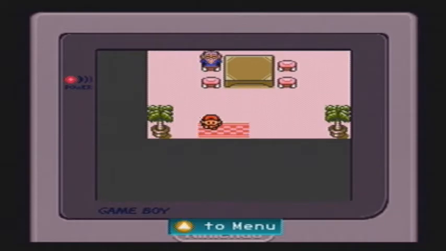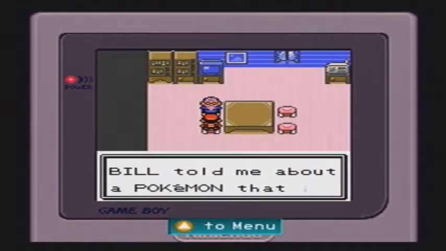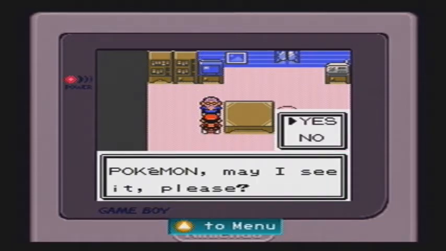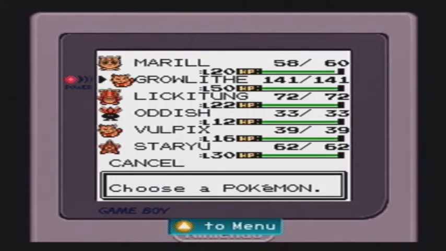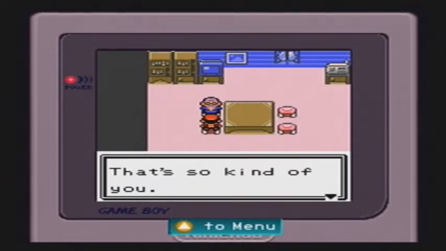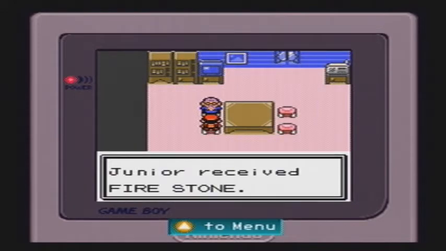But let's see. There's two more stones that we can get. They're the Fire Stone and the Thunder Stone. That is very loyal to its trainer. It's supposed to roar well. If you have that Pokemon, may I see it? Yes, you can, because its name is Growlithe. So that is Growlithe. Isn't it cute? That's kind of you. This is a token of my appreciation, and we get the Fire Stone.